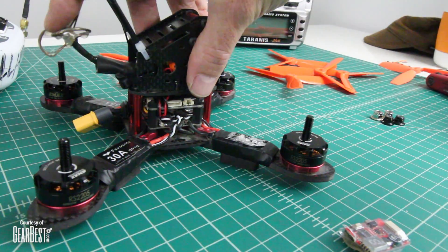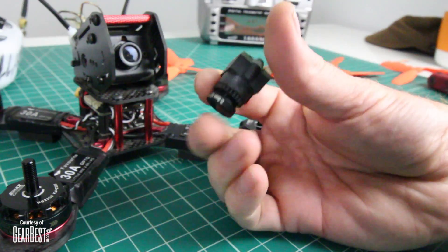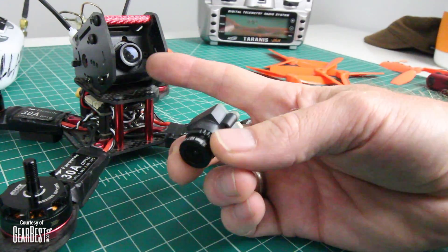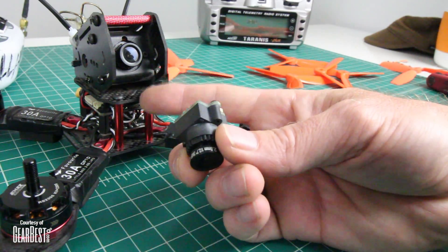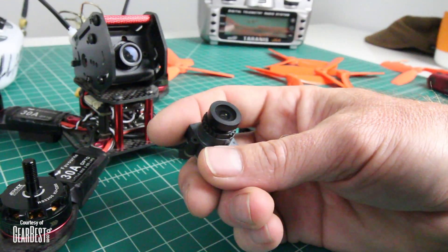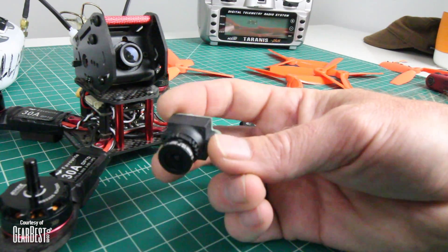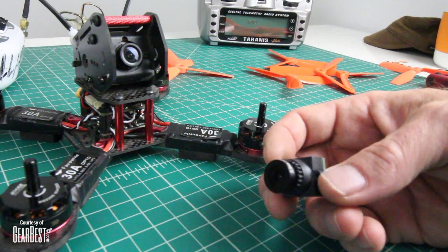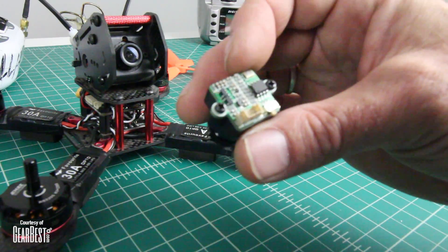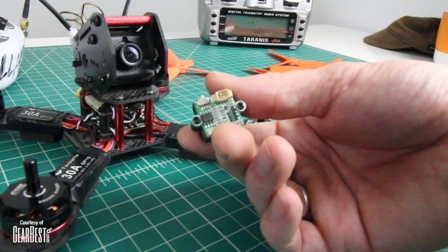The stock camera that comes with it runs on 5 volt — so don't plug it into 12 volt, you'll fry it. I did that and this camera is no good anymore. I had to put an extra RunCam on there and make sure it's running on the 5 volt setting. If you think you might burn up a camera, put it on 5 volt first, and if that doesn't power it, try 12 next. There was no documentation on this camera, so if any of you know a way to tell if a camera is 5 volt just by looking at it, let me know.